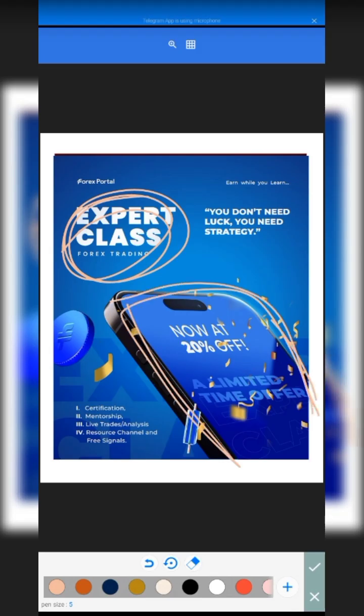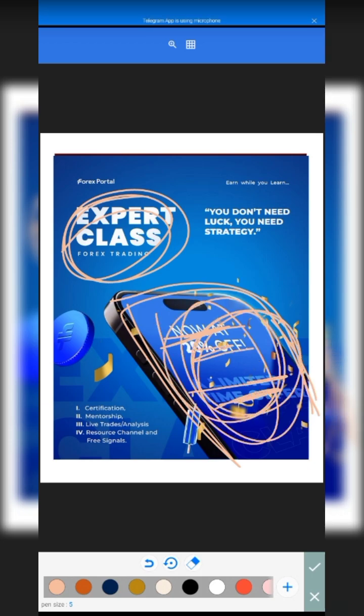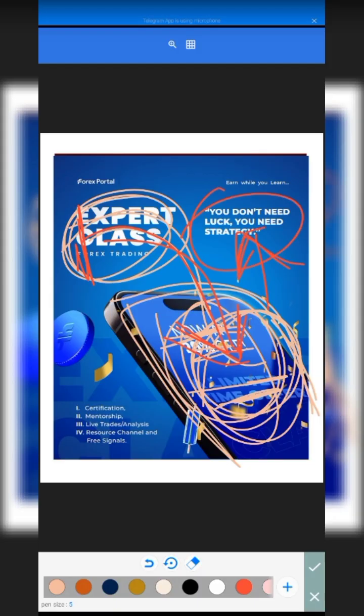And then we're also looking at the phone screen. You now realize, oh, it's not just an empty phone screen. We have now at 20% off, a limited time offer. There's still information on this phone screen. Do you guys see what I'm saying? So it's allowing you to view these designs in this way. Let me use another color for that. You view this first, and then you can now view this third. Then we are done reading this. If you have much time, you can now come and look at this more.